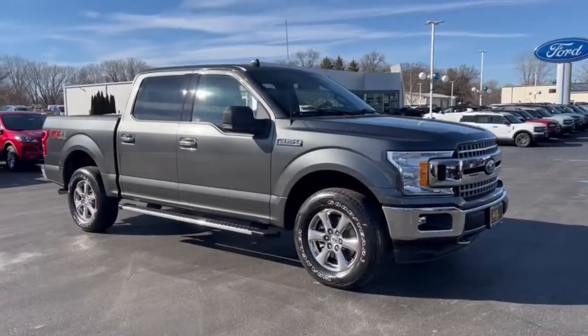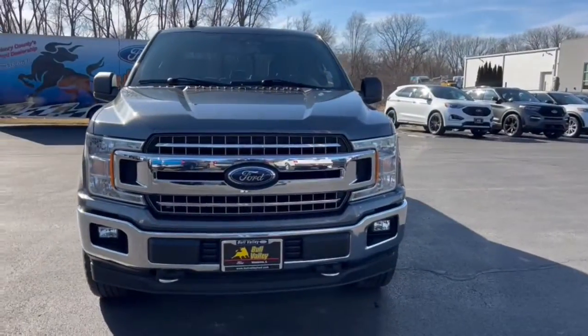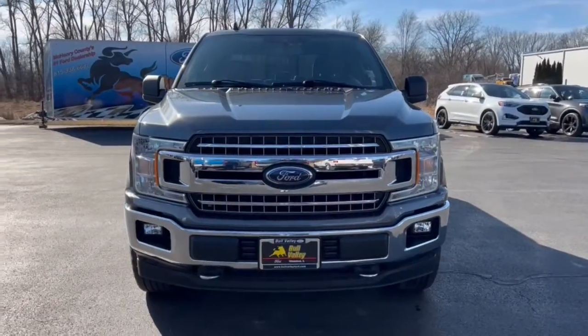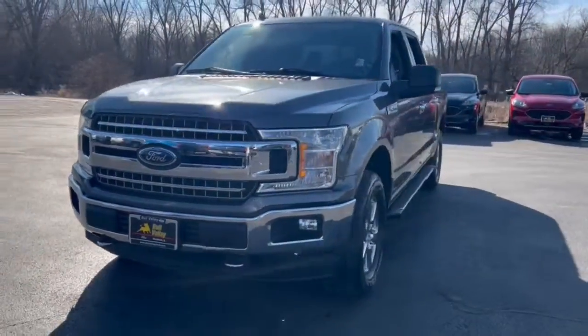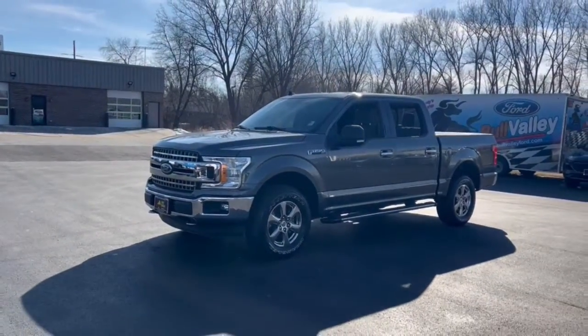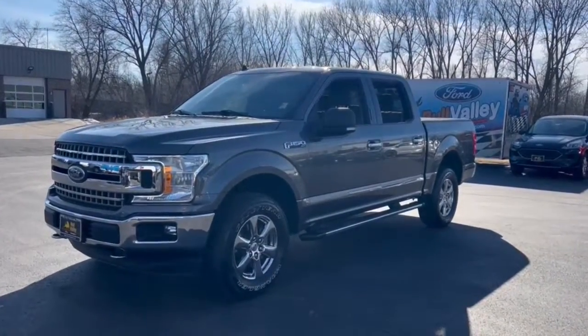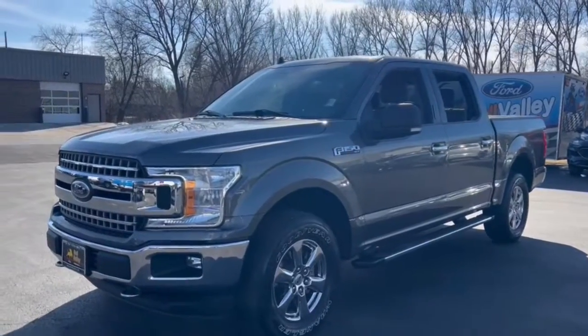Get a feel for the 2019 Ford F-150. With less than 30,000 miles on the odometer, this vehicle stands out from the rest. Take a closer look at this full-size F-150 — the light-duty pickup that leverages military-grade aluminum alloy and high-strength steel to produce class-leading towing and payload capabilities.